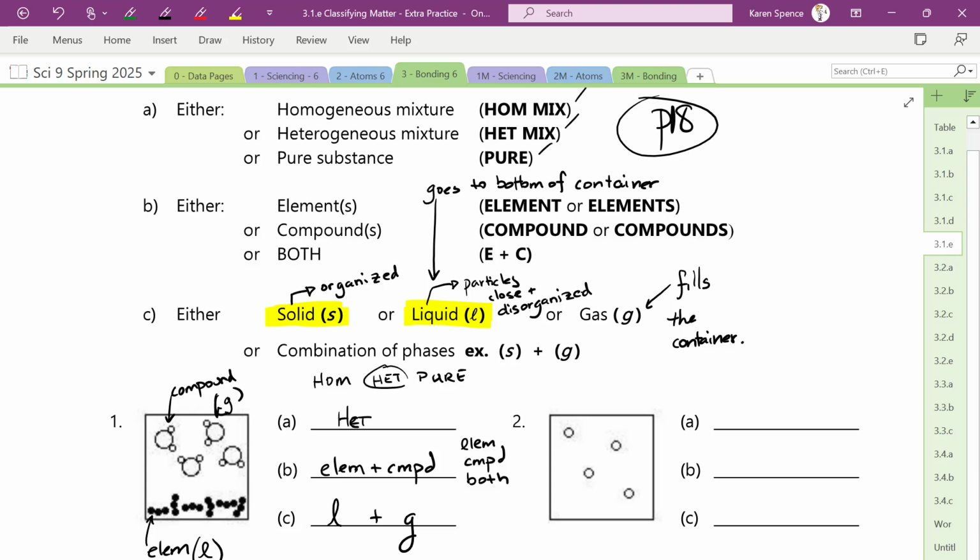Now, if it's a compound, all of the particles are the same. Right? No, pure substance, all the particles are the same, so this is all white, black, white, black, white, black, white, black, white, black. It's not a homogeneous mixture, it's not a mixture. Every particle is the same, every particle is the same. Except for pure substance.